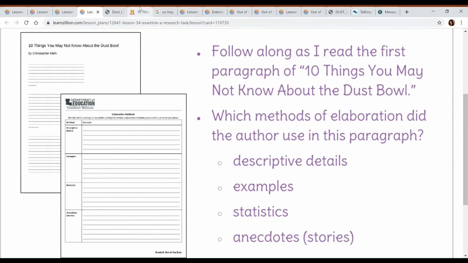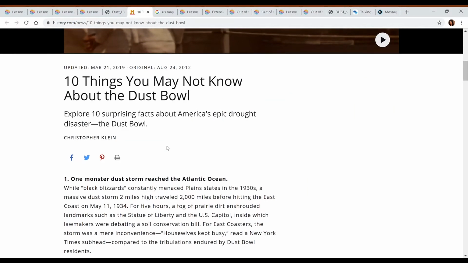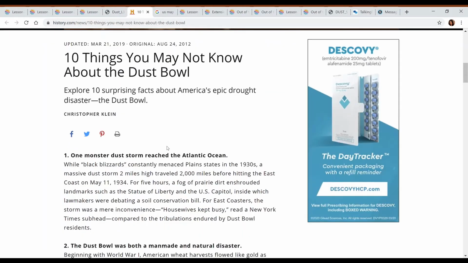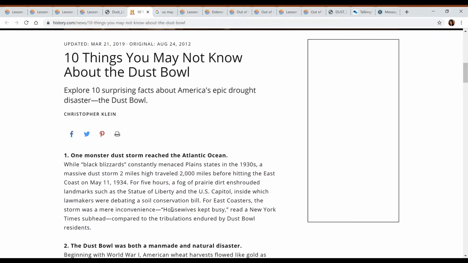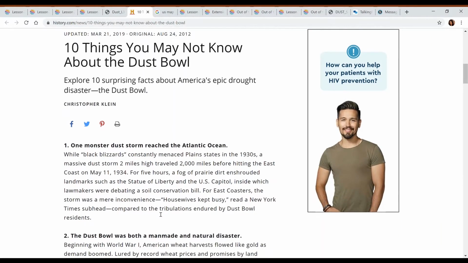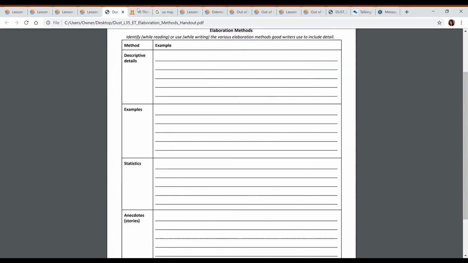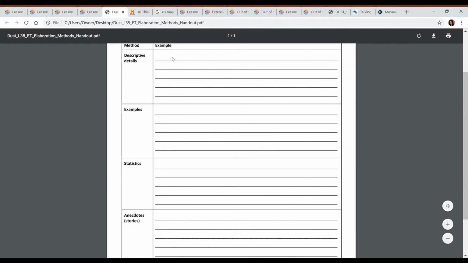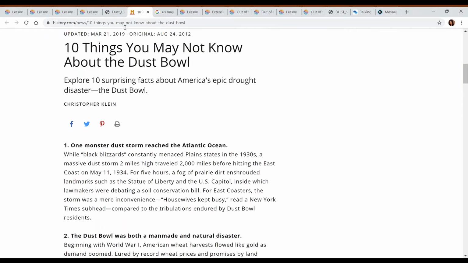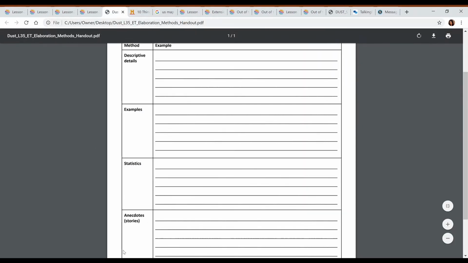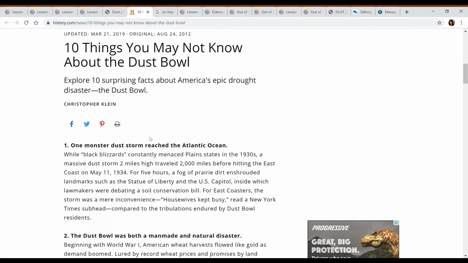So we'll see how the author is using these. Follow along as I read, and we'll pause after a paragraph or two, and you are going to add to your chart. You can type up what examples of these things were used in this article.